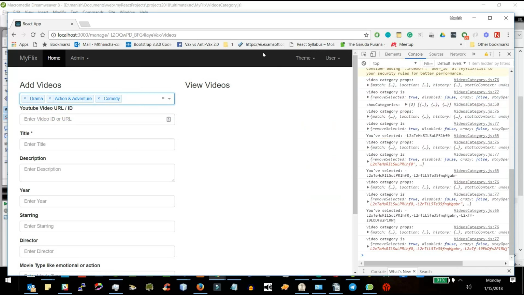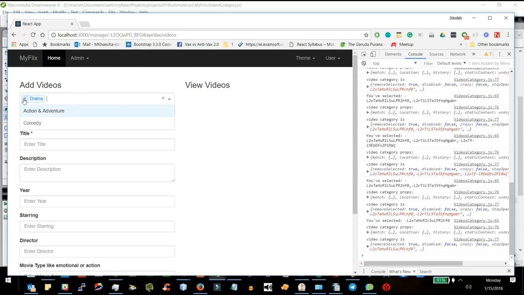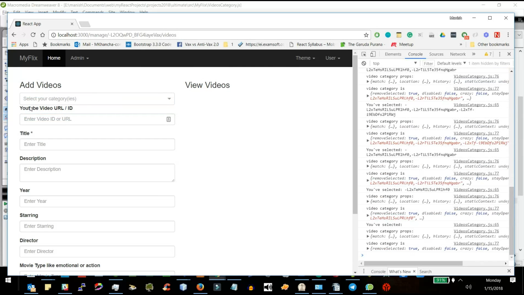Okay, now the thing is that we are able to see only the categories, and I need some spacing here. We need to figure out how to put the subcategories. So we need to solve that subcategory problem also. So now let's go there and try to put the subcategories.